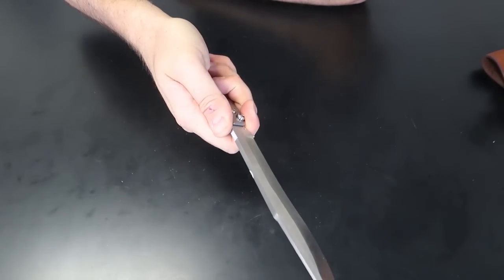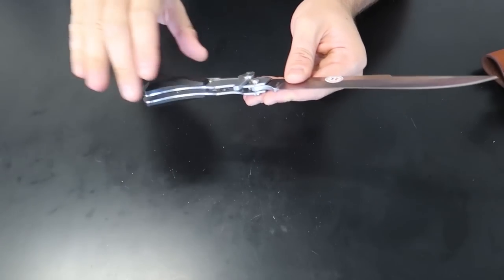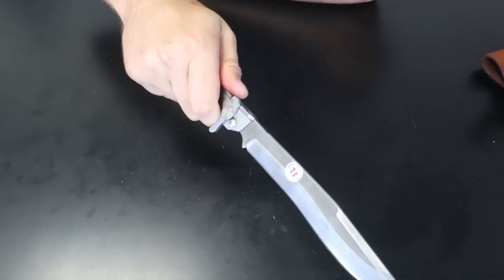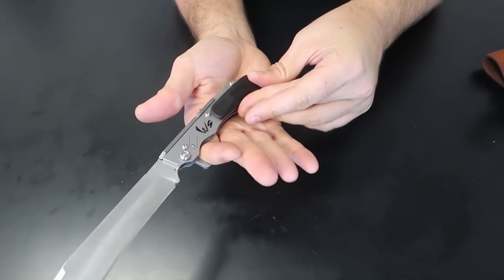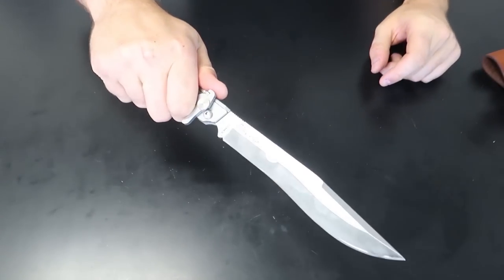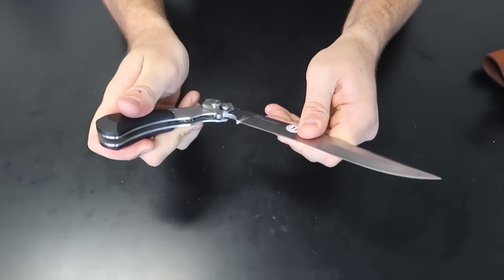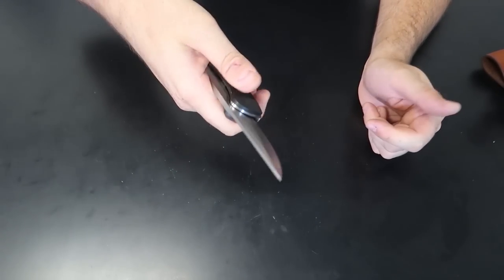How comfortable is it to hold? First of all, not so comfortable like that. I guess I would hold it like this — to maybe cut bread and stuff like that, cook. But like a machete I think you can hold it like that no problem, especially if you have small hands. This grip is very very thick, so I think it's supposed to sit in the palm of your hand like that, and so you can chop through whatever you need to cut.